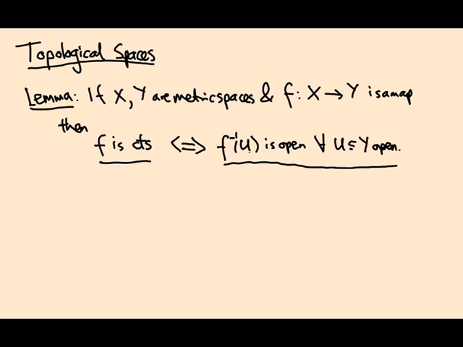We're going to think of this lemma as kind of abstracting away the most important part of the notion of continuity, which is that it preserves open sets in this sense, and the fact that those open sets happen to be expressed in terms of epsilons and deltas in the case of metric spaces is not important if you're interested in a more general context than metric spaces. So what might that more general context look like? Well, if I want to make sense of this as a definition of continuity, that the preimage of any open set is open, I need a notion of open set. So let's make a definition.